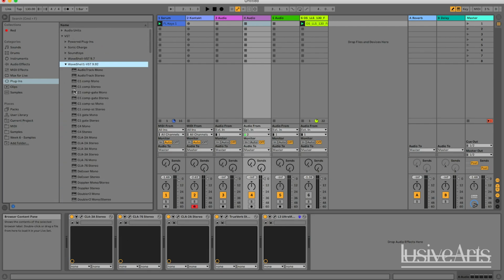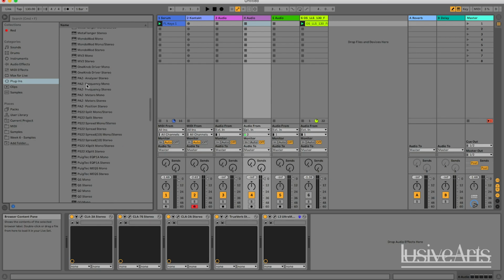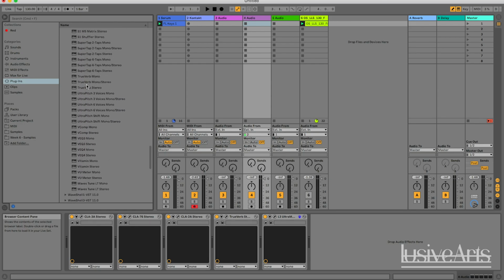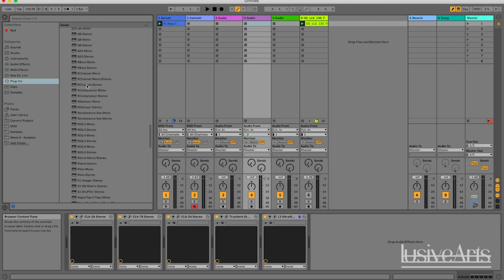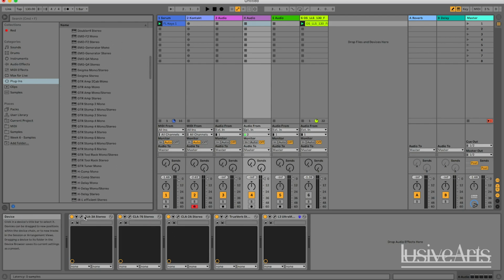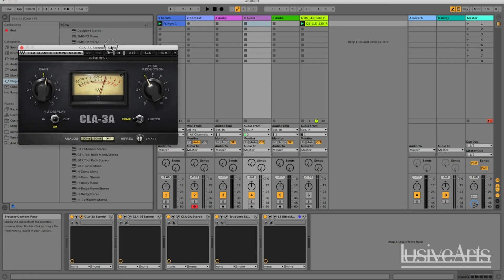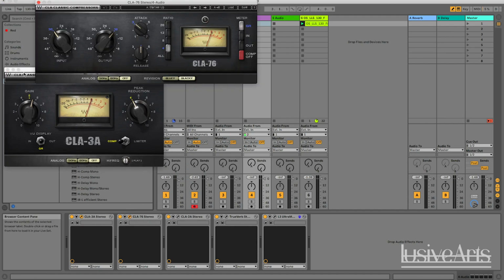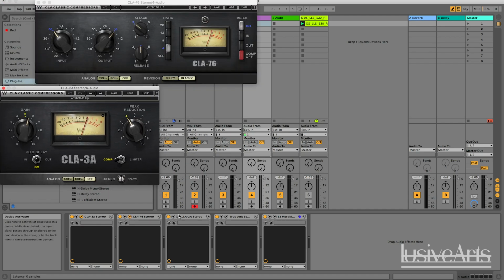Moving along to this track here, we have a whole bunch of Waves plugins. So I bought a Waves pack years ago that came with all of these Waves plugins. Waves are another really good company, and they make some really high quality plugins, especially their compressors. So they model all these compressors off of real hardware compressors, and they sound great. And I use them all the time on instruments and vocals, whatever it might be.